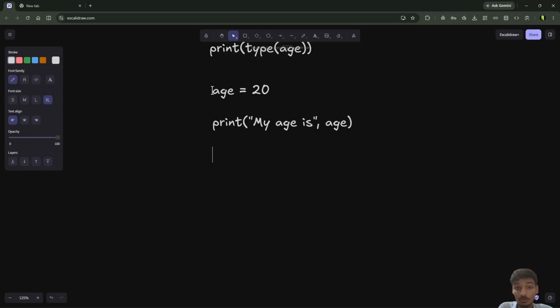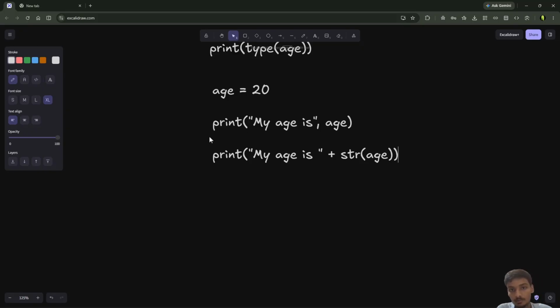But there is also another way to do this. If I write print "my age is", now instead of a comma, I can use plus and write str(age).